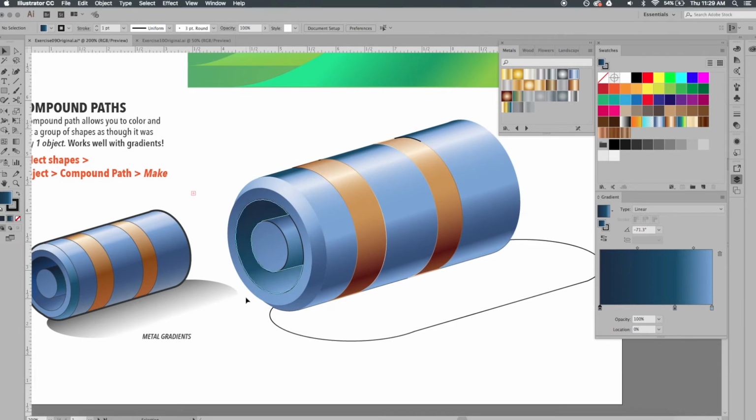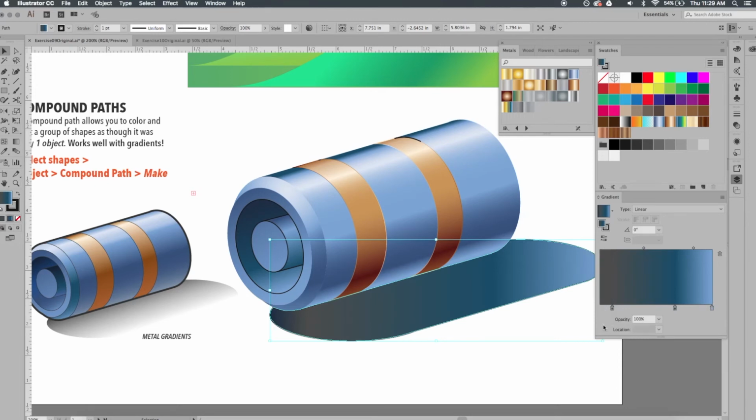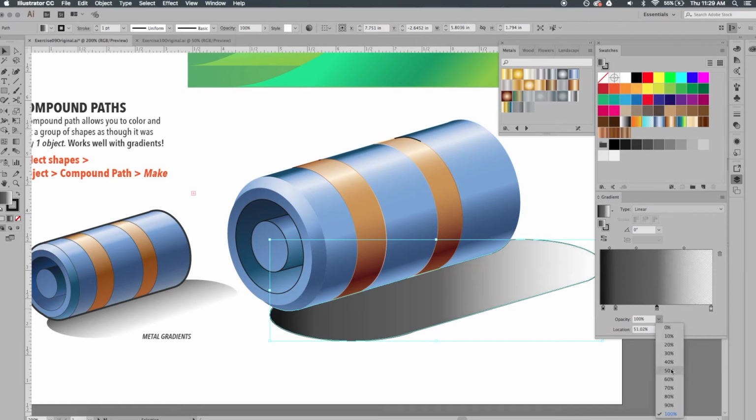And there's just one more gradient. It's this shadow here at the bottom. So I'll click on this shadow shape, and this time I'm just going to use some of my grayscale values right here. So I'll just go ahead and pull on some of these grayscale values. So maybe a dark one, mid-tone, and a really light one. I want it to kind of feather away. So I'm going to choose this light gray one and bring it to 0, and I'll choose this next one and I'll bring that one actually down to 60%, and I can kind of preview that in my panel and see what that's going to look like.